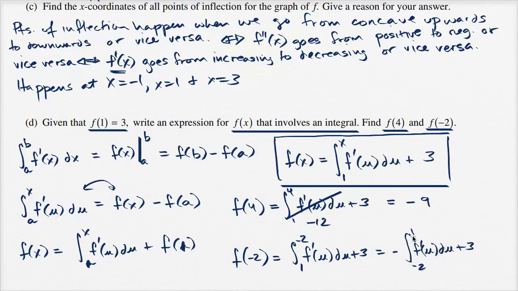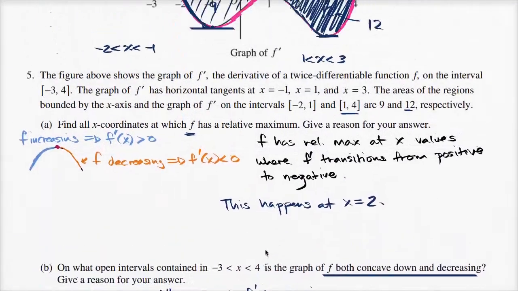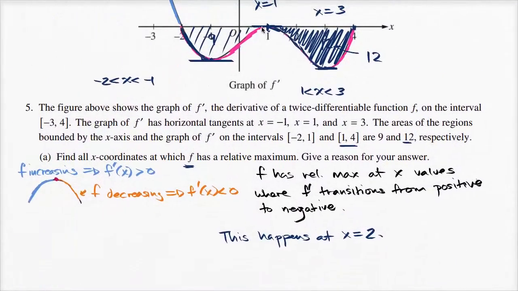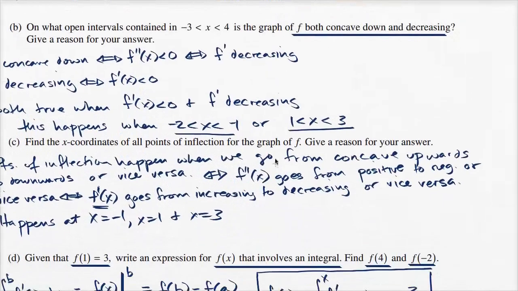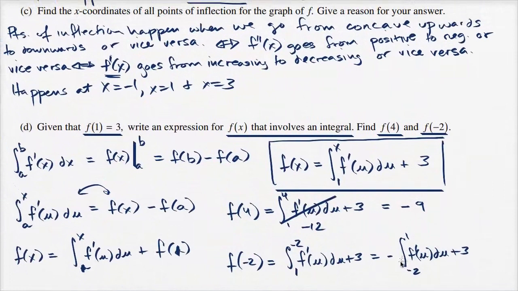So what's the integral from negative 2 to 1? Well, they give us that. From negative 2 to 1, they told us that this area over here is 9. But once again, because it's below the horizontal axis and above the curve, we would say that the integral will evaluate to be negative 9. So the area is 9, but once again, the curve is below the x-axis. So the integral would give us negative 9. So you take the negative of negative 9, which is positive 9, plus 3, which is equal to 12. And we're done.